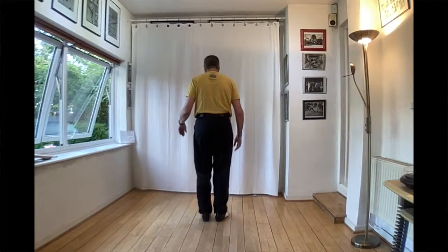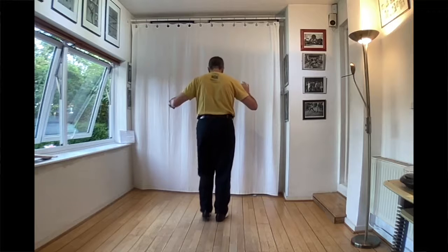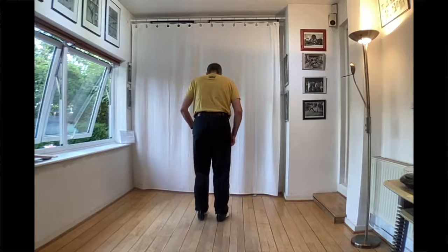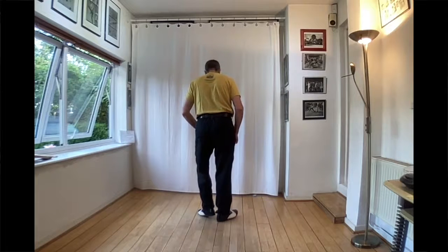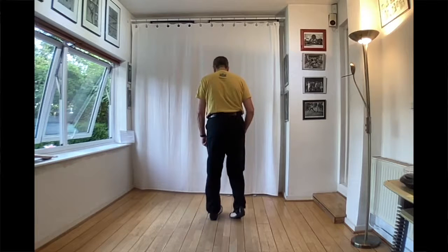Do it in a straight line first. So think, toe of one, heel of the other, reverse. One, two, one, two, one, two, one, two. Now, you're going to think, as you do that, I'm going to think, turn the heel of the left foot in and the toe of the right foot out and down. And swap. Turn the toe of the left and the heel of the right out and down.